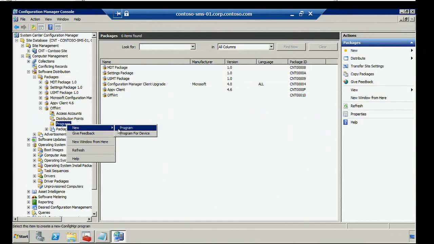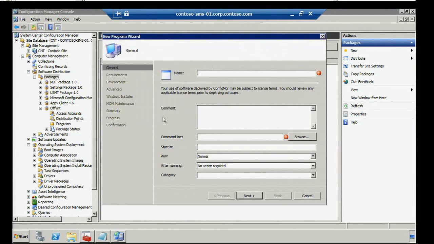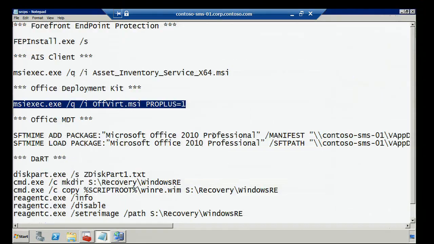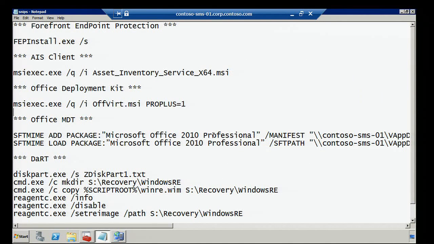The Office Vert piece is actually just specific to Office. So we can push out the AppV client, and now any of our virtual apps are good to go. The Office Vert is, when you virtualize Office, a piece for licensing. So you would need to push that out if you're going to push out Office. Yeah, it does licensing, but it also handles some of the integration between the different Office bits.